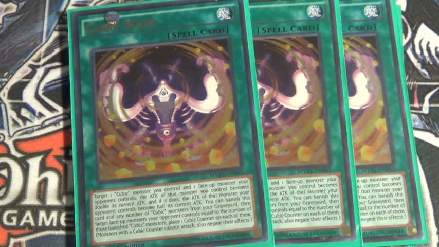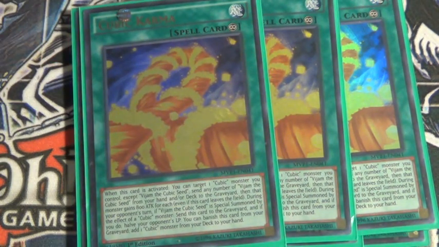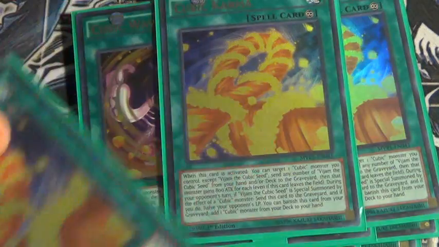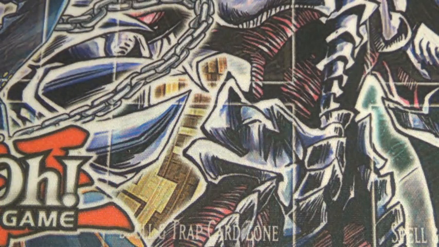And then 3 Karma. Basically, this is your attack gain for the deck, where you send 3 cubic seeds from your hand or deck to the graveyard. And then if this card is sent to the graveyard, you can banish this to search for any cubic card. So yeah, that's basically it for the spells for now. Like I said, this will be updated, and I will be changing it as I go.